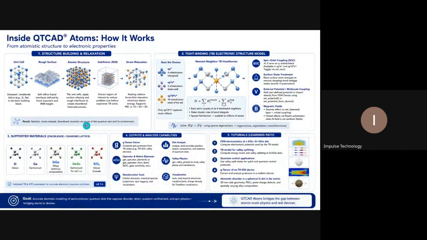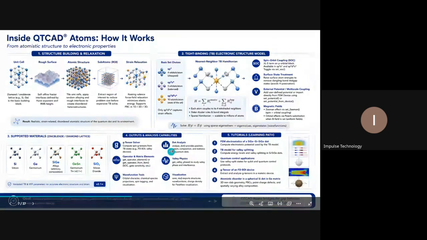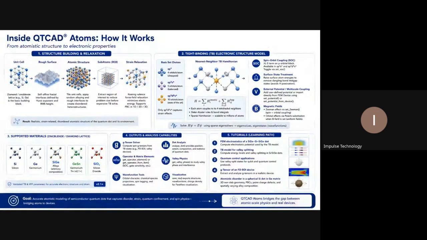And you can do the tight binding method to find the spin orbit coupling, surface state treatment, magnetic field, and multi-scale coupling. And you can find the g-tensor solver also, operator and matrix element, wave function, and dot analysis you can do in the QTCAD atomistic package, and you can visualize in the VTU format also.